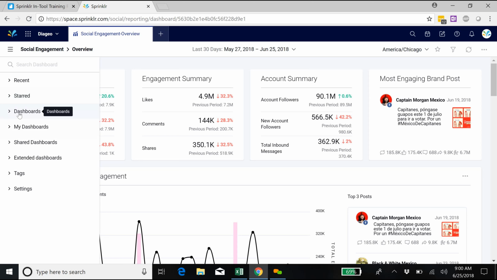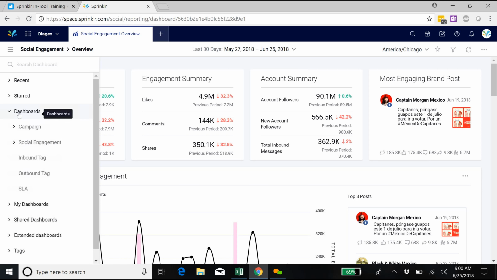Now when you see dashboards by itself, this is all the general dashboards that have been set up for you all by the Sprinklr team. This is set up for you and you cannot change them. So here, like I said, this is a general dashboard setup for you. So if you click on the inside of dashboards, you're going to see a number of things.